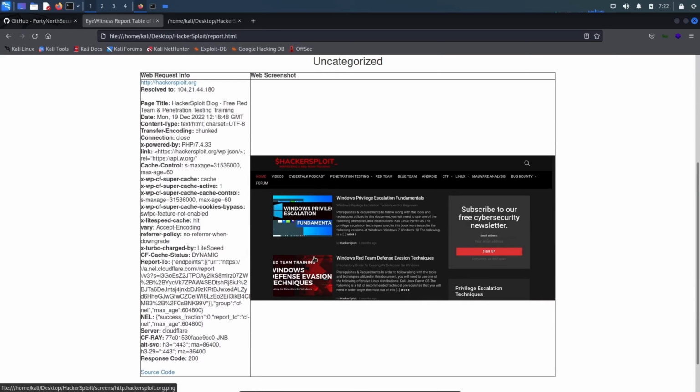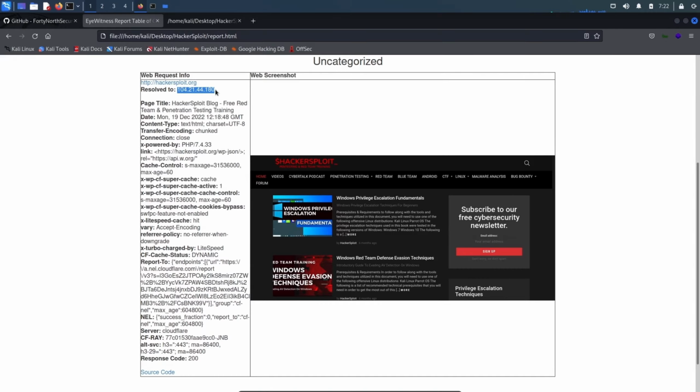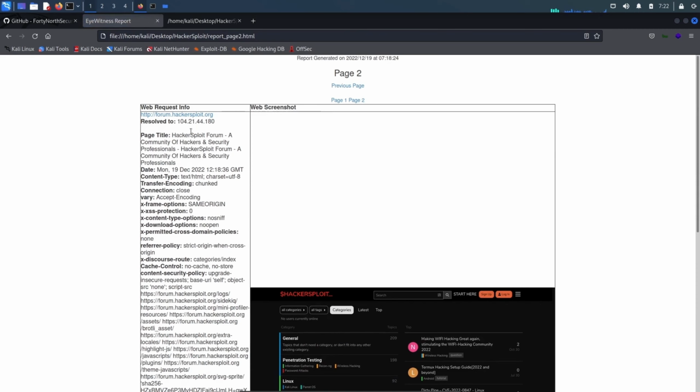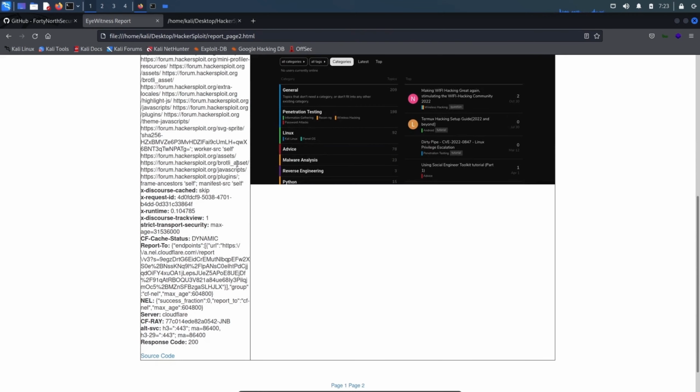It's great if you have different projects, if you're testing different domains, but you have the resolved IP here, which points towards the Cloudflare name server, or the IP provided by the Cloudflare name server, which of course in this case is proxied. And the same thing should be for the actual forum. You can see they all point towards the same IP address there. So that is going to conclude the practical demonstration side of this video.